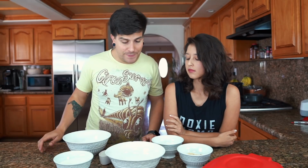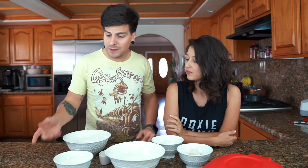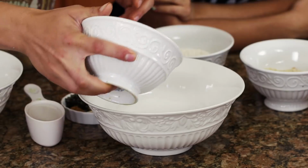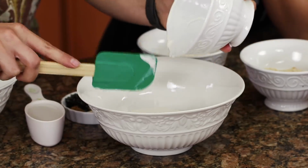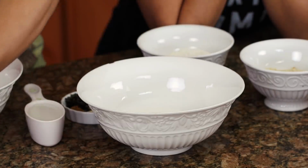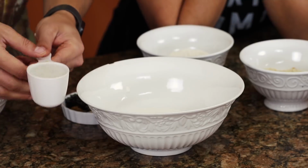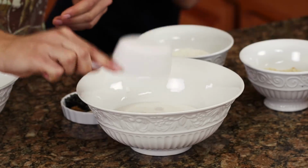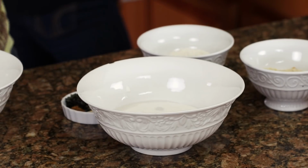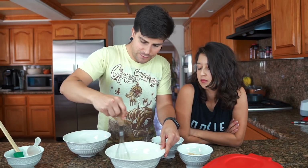All right, so now for our calamari, we're gonna make a wet mixture and a dry mixture. For the wet mixture, we have some plain unsweetened vegan yogurt. We're just gonna add this into a large bowl. Got a spatula for that, randomly appeared. Very important. And now we have some plain unsweetened almond milk. I'm just gonna mix in there. Want a whisk? I would love a whisk. Whisk it up until fully uniform.